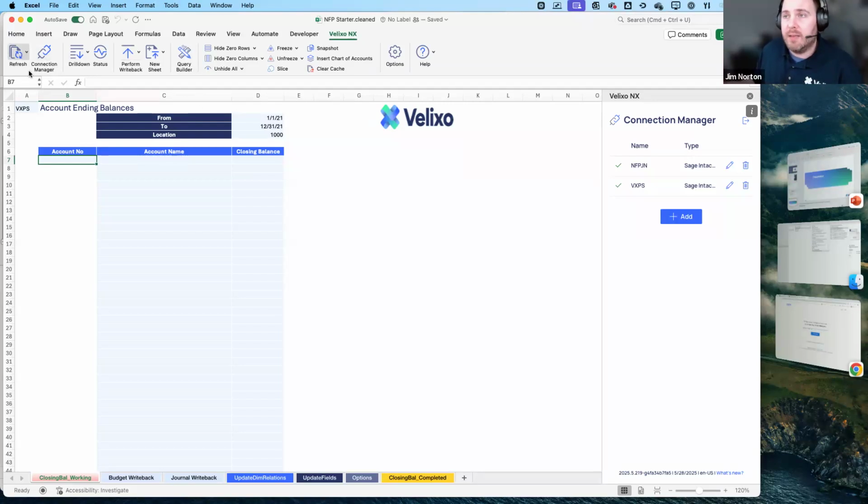Right, so we have a refresh button in the ribbon. The refresh button allows you to update your data in real time at any point you want, right? So you could do a refresh if, say, somebody's made a change in the ERP and you haven't closed and opened the file. This is basically your refresh for any changes that have been made while you still have the file open. Natively, we have what we call a smart refresh, which means we just pick up whatever changes have happened since last time. We're not doing a whole entire query of your database over and over again. You can do a full refresh if you want to, which is a little bit slower because that dumps everything and starts it over again.